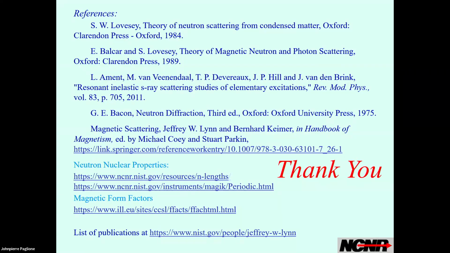Do you think that the theory for magnetic X-ray scattering will ever catch up with the theory for neutron scattering? I tend to doubt it. Because X-rays have a very strong interaction, and you have very strong charge scattering in that. So that makes it difficult, but you can get a lot of information now.